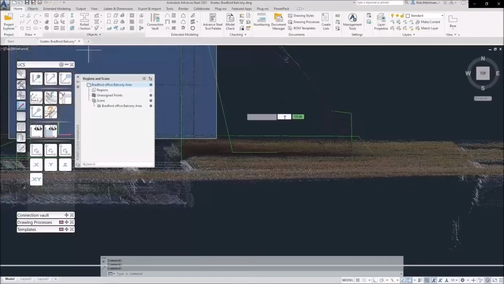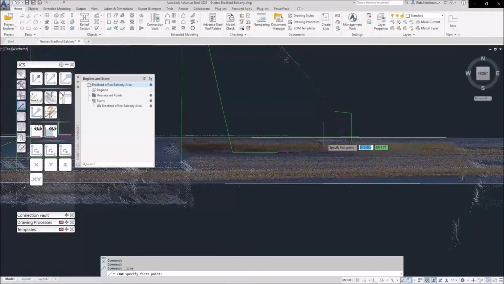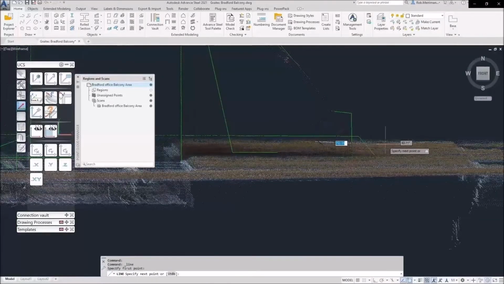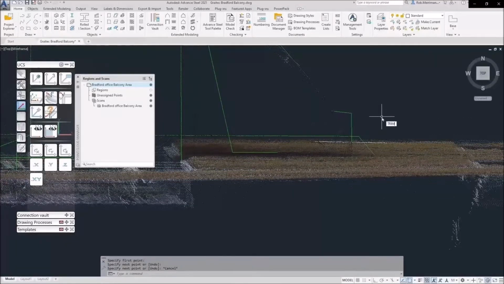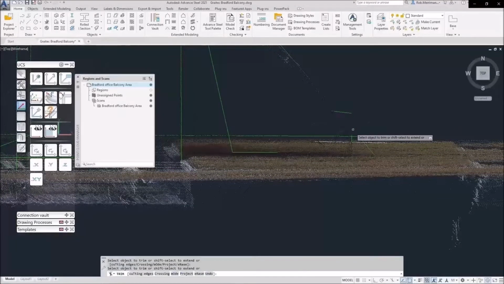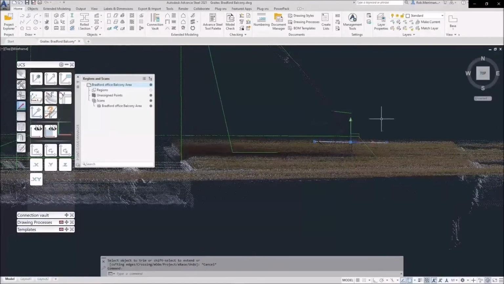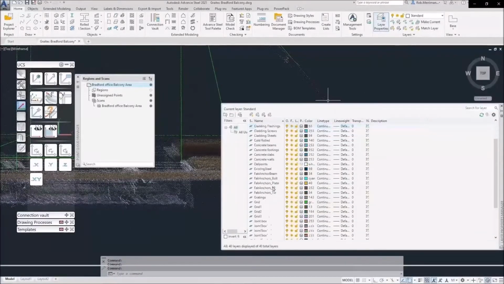And what I'm going to do now, I'm just going to do some AutoCAD sort of construction in here. We can see where the wall is, we can see where our balcony stops, and then I can just start trimming the lines away and just tidying up what we want.